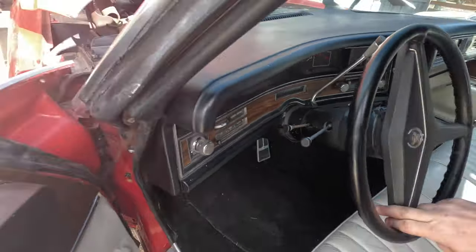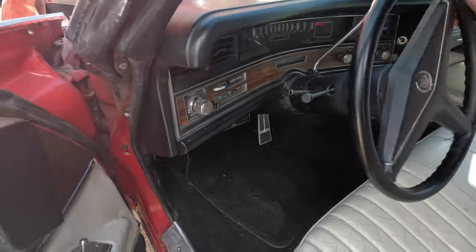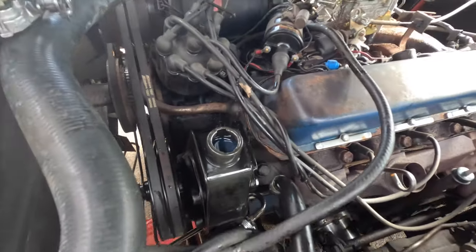Do you find anything about bleed procedure? Yeah, I did, and I've never seen this before. All right, while the power steering pump is cooling down, we're getting a bunch of air out of it, just turning it side to side.